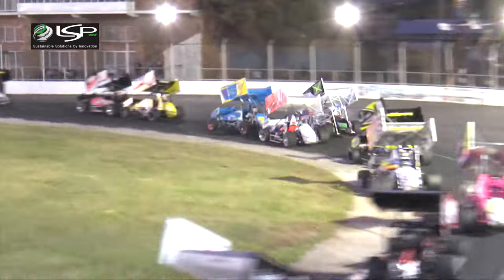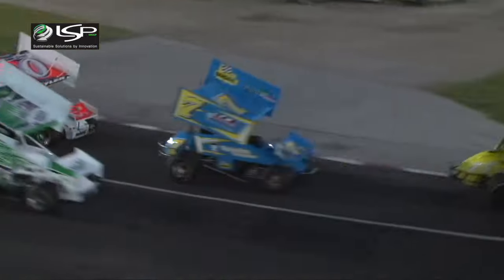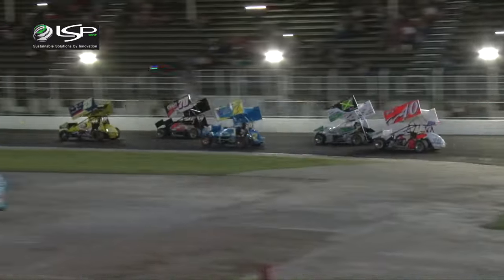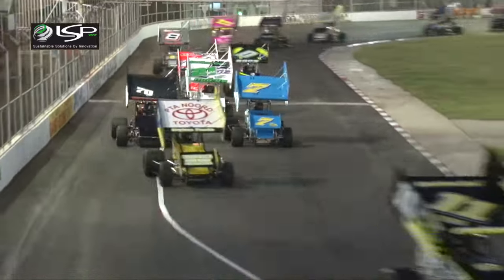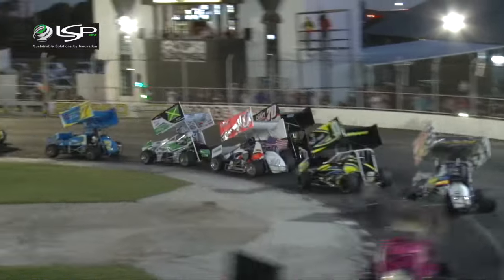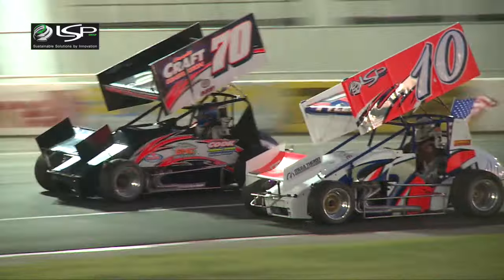Having to fight their way through there on Brian Tyler is not going to be an easy thing to do. The 11 car, of course, what a protagonist all weekend. Carlson Jr. is exactly where he wants to be. He's possibly not going to win the overall champ of champs, but he definitely wants to take the last victory here tonight, and that's why he's pushing as hard as he can. But what a pack behind him. They are all going on the attack. There is no defending here. They are all fighting hard for a potential champ of champs here at Ultimate Outlaws. And that is why we're seeing such great action.